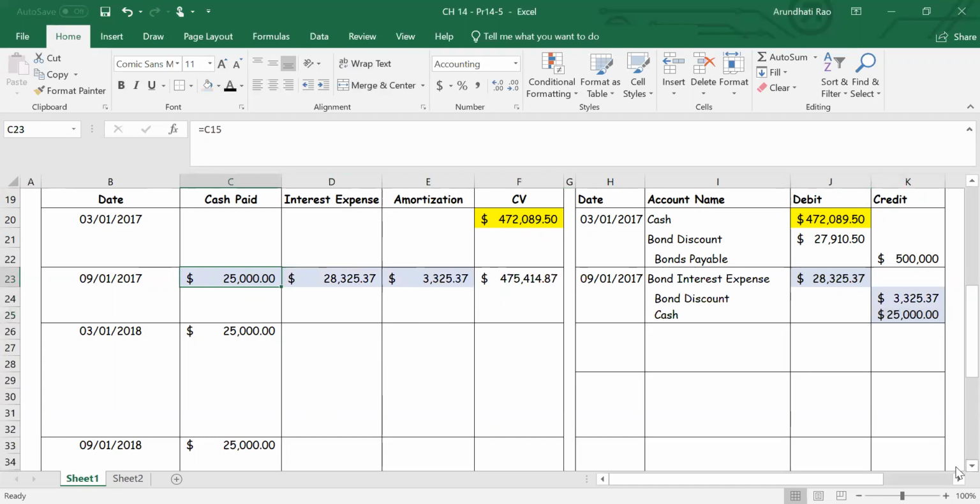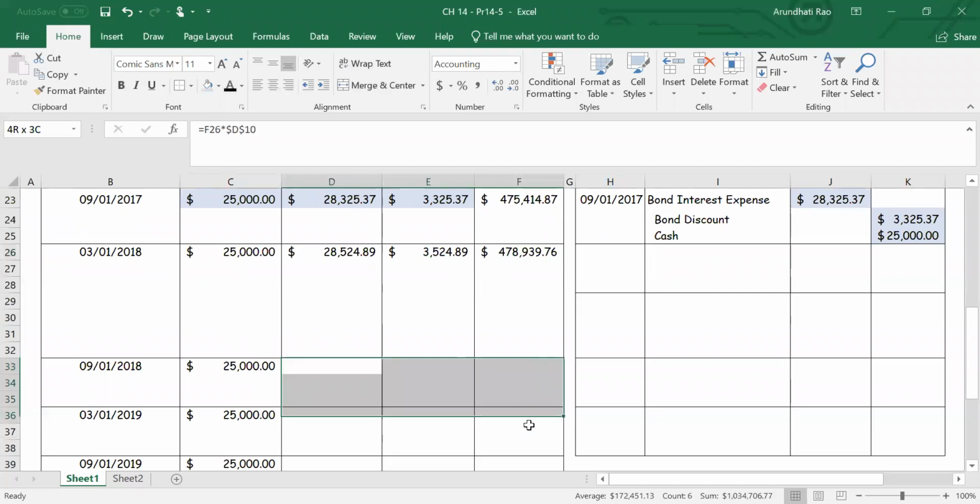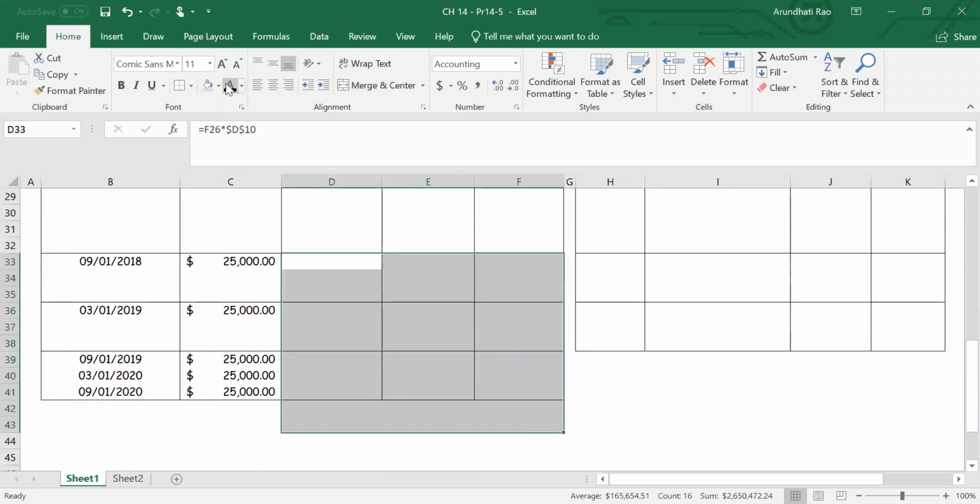Now let's see what happens for the next line and how it's going to be different from the previous one. The cash paid is always 25,000. That's not going to change. Previous carrying value times 6% is the bond interest expense. And you will see it's slightly larger because the carrying value increased. The difference between these two is amortization added to the previous carrying value. That's going to be your new carrying value. I'm going to complete the schedule. In my case, since I'm using Excel, I'm going to copy down the formulas. Otherwise, it's fairly mechanical. Once you get the first 2 lines started, doing the rest is easy. So I recommend you go ahead and complete the schedule.